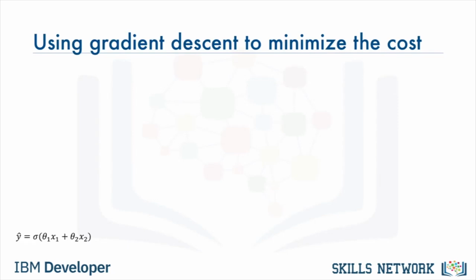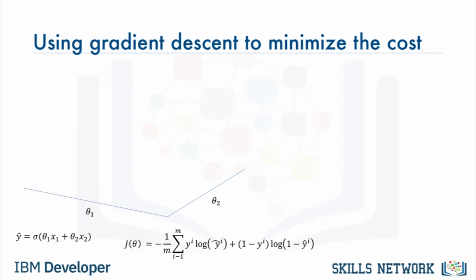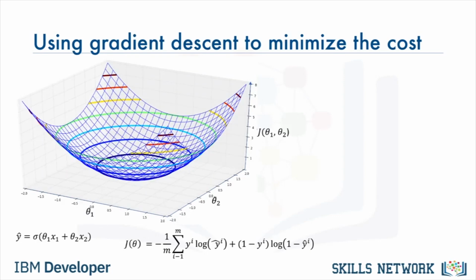Think of the parameters or weights in our model to be in a two-dimensional space. For example, theta 1, theta 2 for two feature sets, age and income. Recall the cost function, J, that we discussed in the previous slides. We need to minimize the cost function J, which is a function of variables theta 1 and theta 2. So let's add a dimension for the observed cost or error, J function. Let's assume that if we plot the cost function based on all possible values of theta 1, theta 2, we can see something like this.